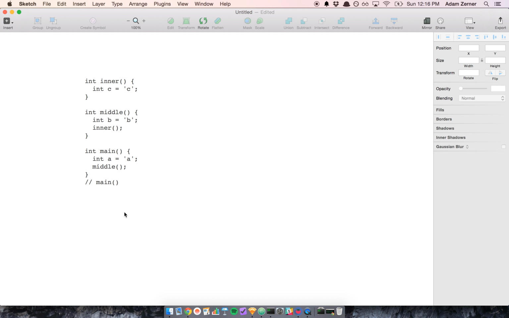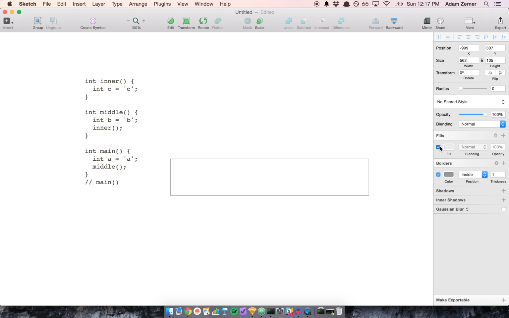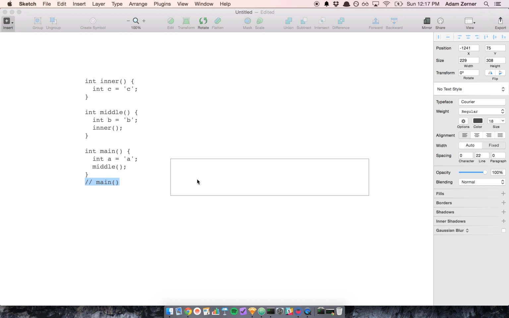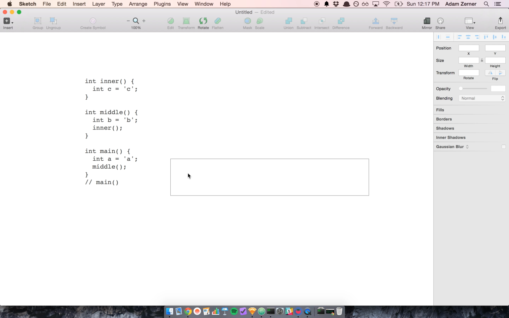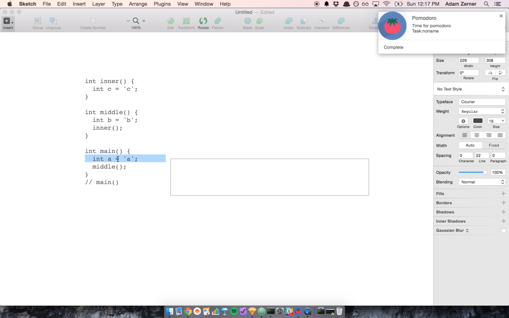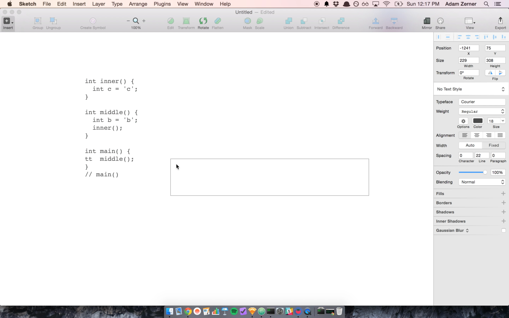So let's go through a trace of this. Something to know is a concept called the call stack. When a function is run, that function gets added to what's called the call stack. So when main gets run, main gets added to the call stack, and its variables that are local to main are part of this.